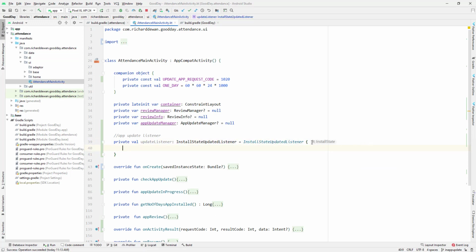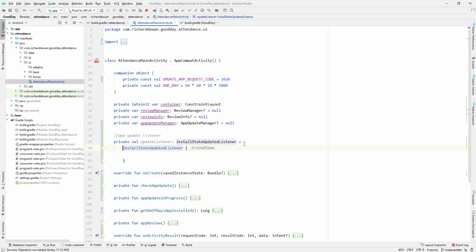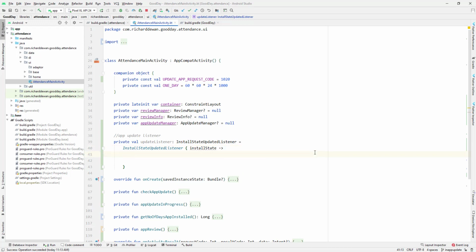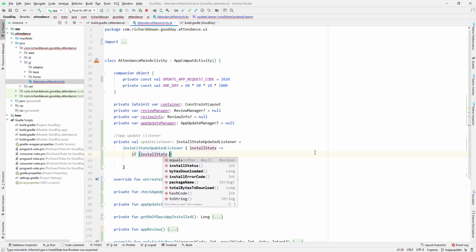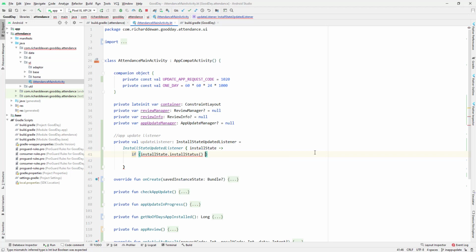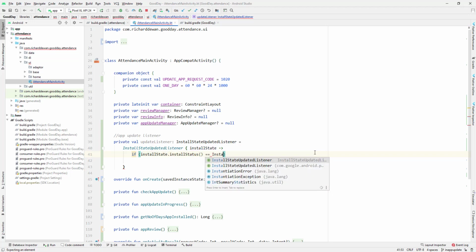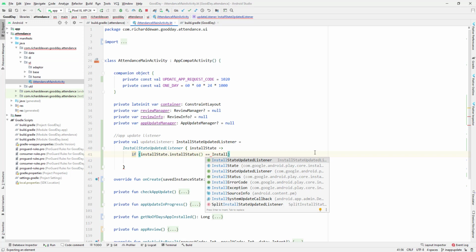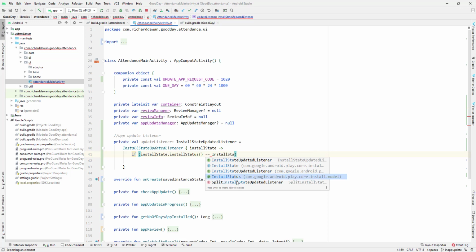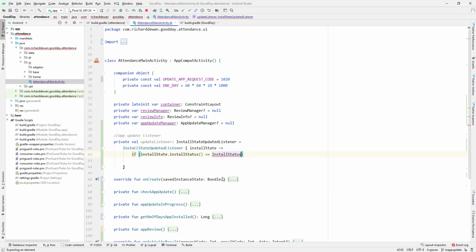Okay, so let us implement this one, and here we get the install state. Using this install state, we will check if installState.installStatus is equal to InstallStatus.